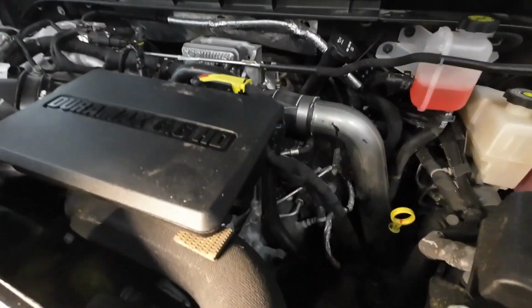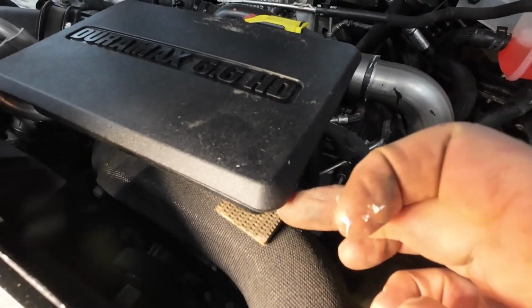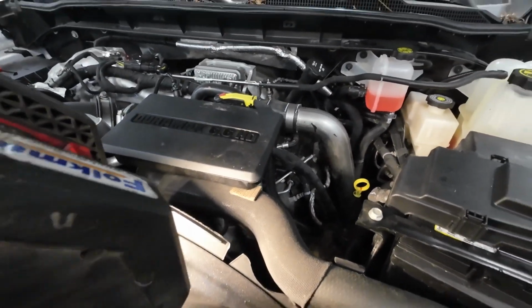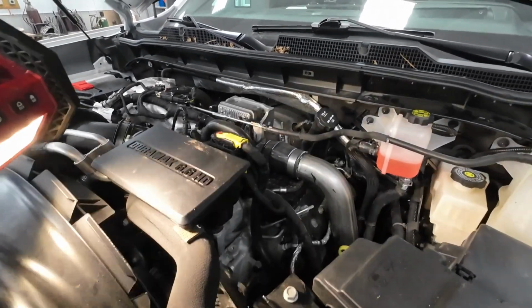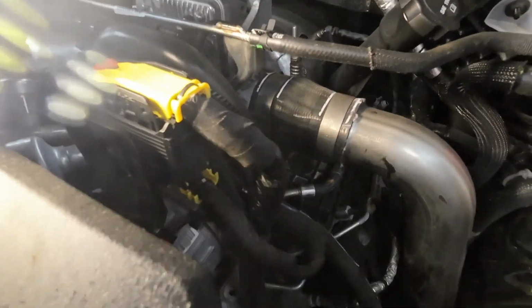And now it can rub all it wants on there, and it's not going to rub a hole through the hose. Maybe you're going to have to keep an eye on the box, but hopefully that's not going to be a stranded on the side of the road type deal. So that will do it. Next item you've got to look at. Let's just keep going down the line here of what we're looking for.